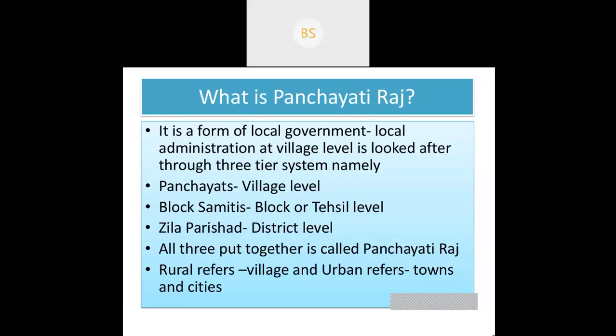Now Panchayat, where does it come? It comes at the village level. Block samitis, where do they come? They come at the block or tehsil level. Then Jilla Parishad, you can see at the district level. Now, in Belgaum, we have a Jilla Parishad. Belgaum is a district, so Belgaum district comes under the Jilla Parishad. Now, is it clear, children?